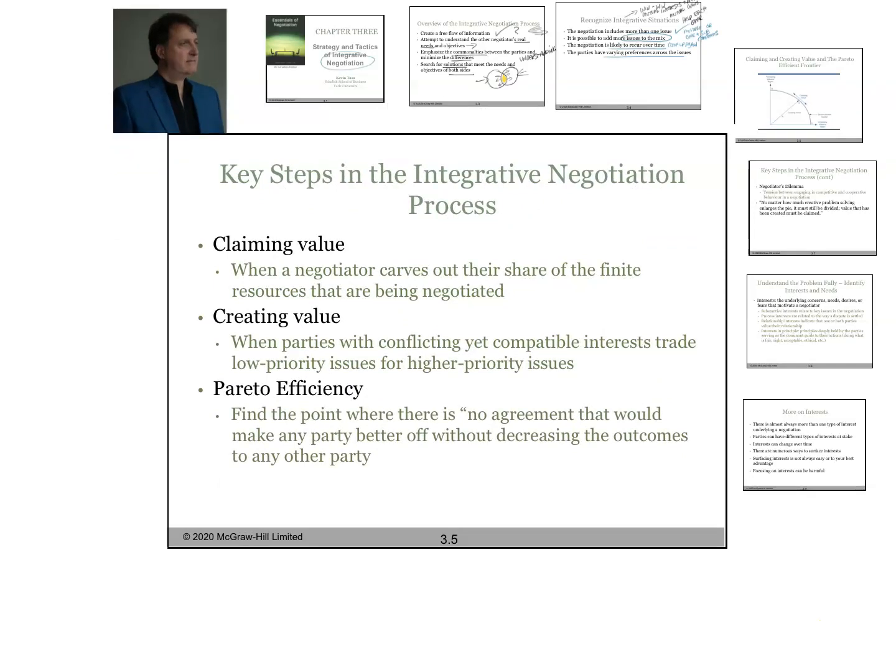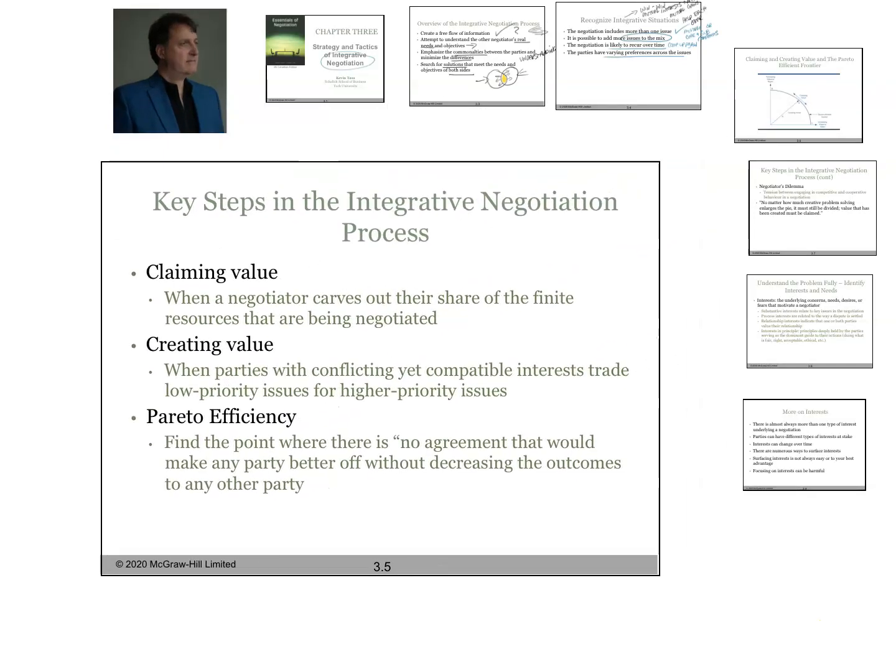Now we're going to dive into what the book calls the key steps in the integrative process. Not to get technical or too specific about language here, it's not exactly a step-by-step layout, even though that's the language the book uses. Think of it as the core elements that go into the negotiation process in an integrative way. That way it'll be easier for you to track this and not look at it as a sequential thing, because it really isn't completely sequential the way it's laid out here.